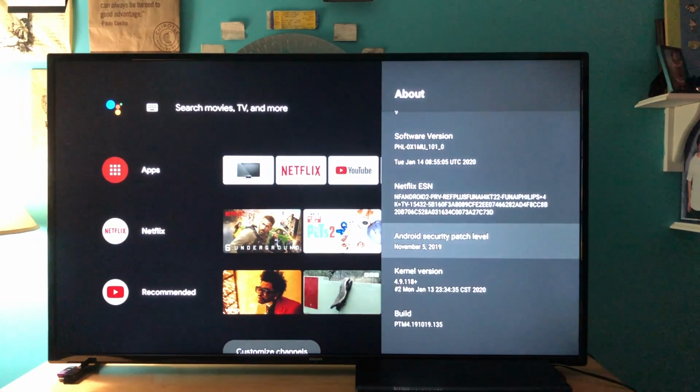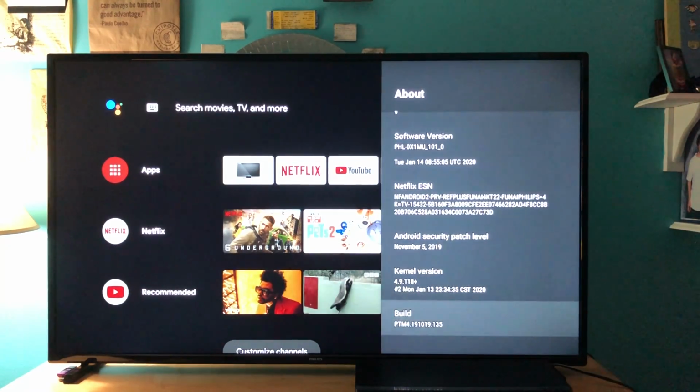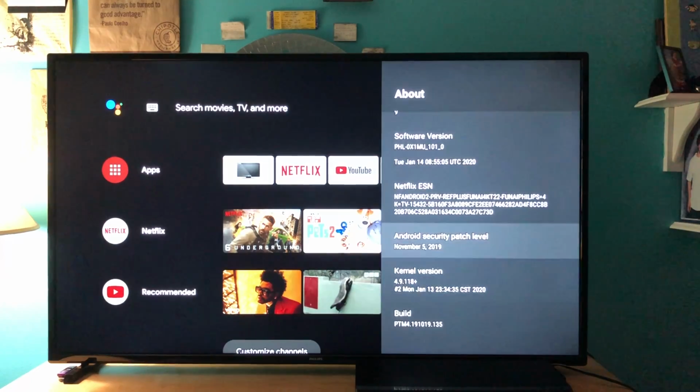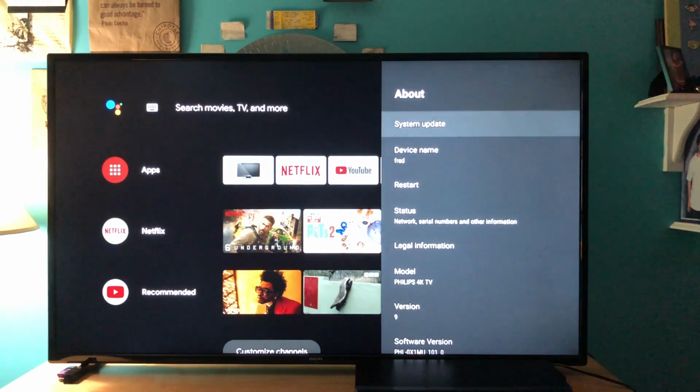You can also see the security patch level. So if Android pushes out a new security patch newer than November, this number would change after you updated the TV, and then the kernel version as well, and then the overall build code. So these are good, handy bits of information to have as you go forward. And you know, a year from now, you might hear, oh, well, we're up to version 115, not 101. So connect to the internet at the top and then select system update. That's how you keep your television firmware fully up to date.